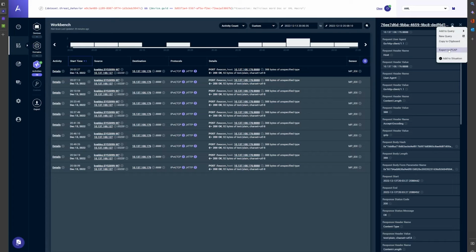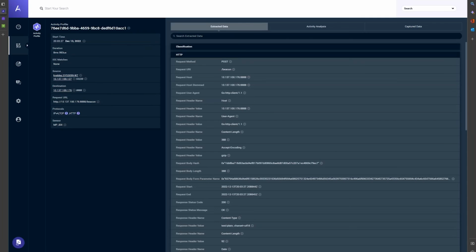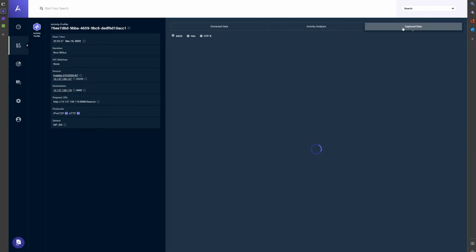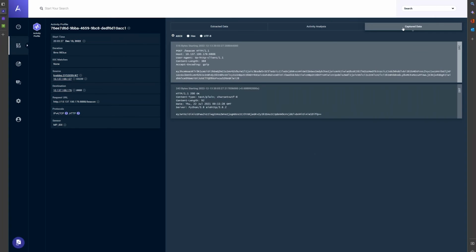One thing I wanted to point out as well is you can actually export this data to PCAP. So if you've got to save this, let's say in an evidence store, or as part of a forensic case that you're conducting against maybe an insider or an employee that is disgruntled, you have the ability to grab that evidence from it. And then you can also look at it in much more detail within the platform as well, where you can actually go and look at the captured data in the platform, see the sequence of zeros and ones that went over the wire. So at this point, it goes out, pulls it out from the sensor and presents it to you. You can see in this case that it looks like it was a zipped file that was moved over the wire.